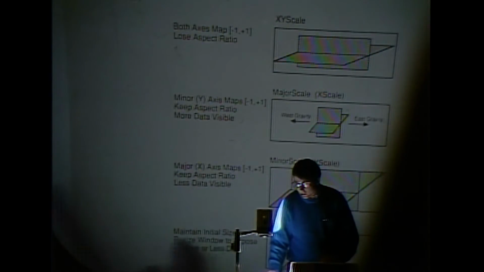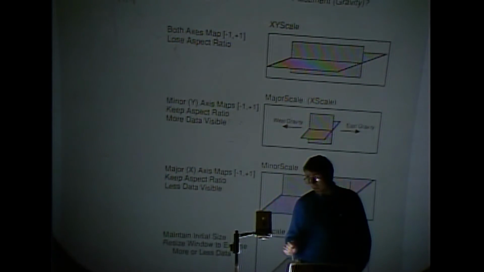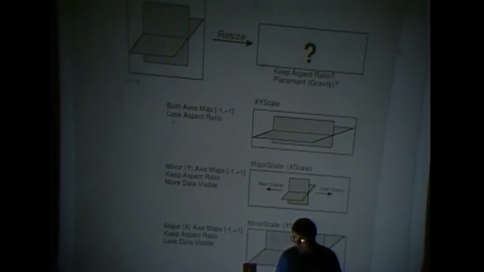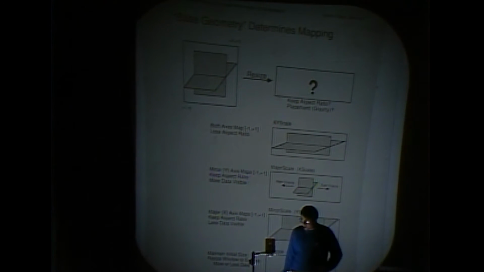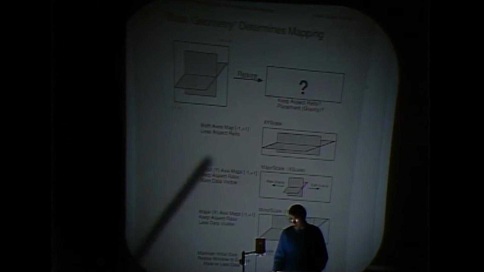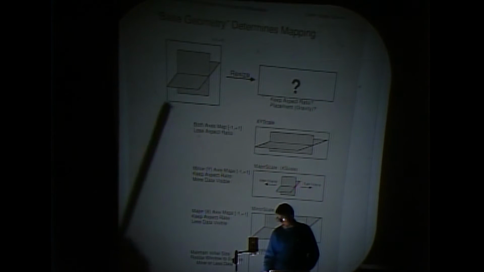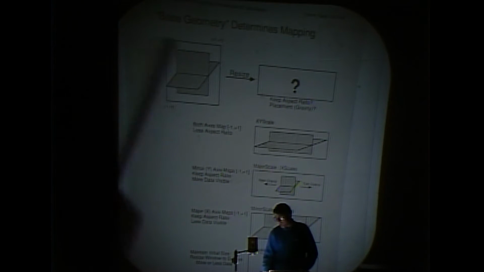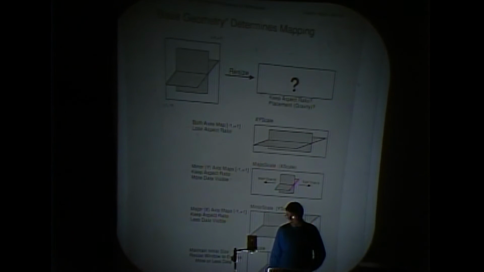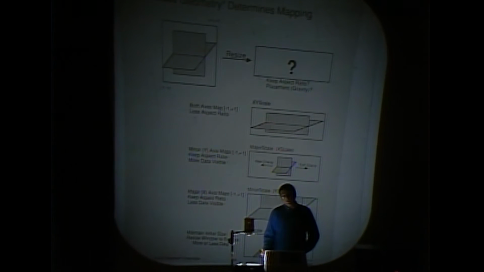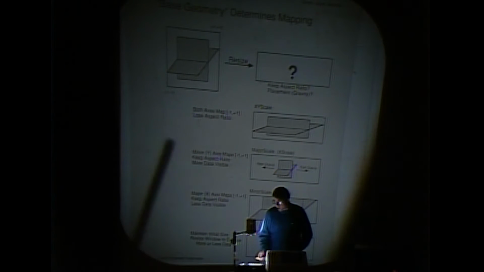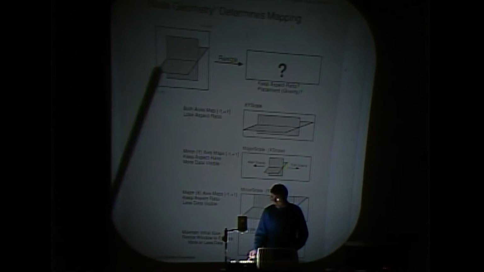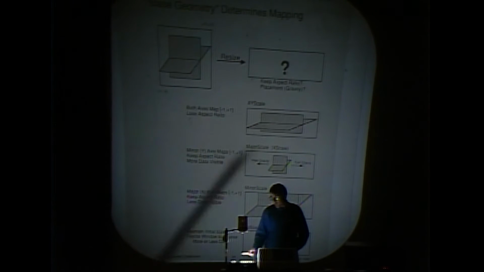Just a quick picture here of what I was talking about as far as the problem of mapping 3D graphics into a window. If you happen to have some rectangular window that you have to put 3D graphics in, you ask yourself the question, do I want to maintain this aspect ratio of the object? And also, where do I place the object in the window? So this base geometry extender attribute works in tandem with the window bit gravity, as I'll show here. The easy way is just to map the viewport boundaries with the window boundaries, and you distort the object.